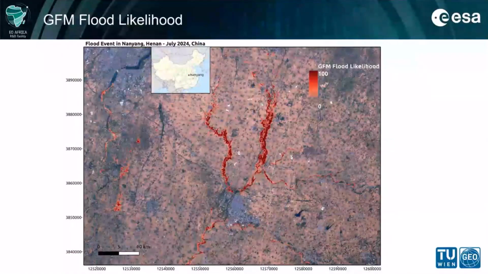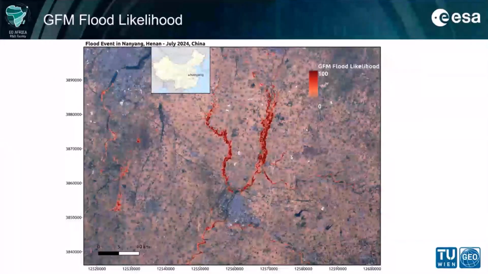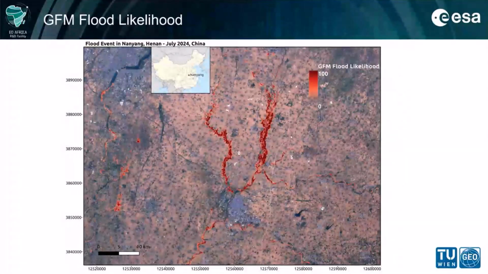This is something also seen in that example from a flooding in China, where through the use of the likelihood layer, we can follow the courses of the rivers and how flooding affected those areas along the river courses. If you would just use the binary classification, you might see flooding here, but not at the intermediate stretches of the river course.